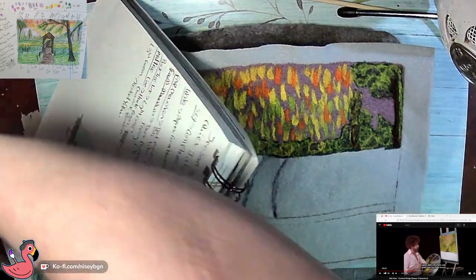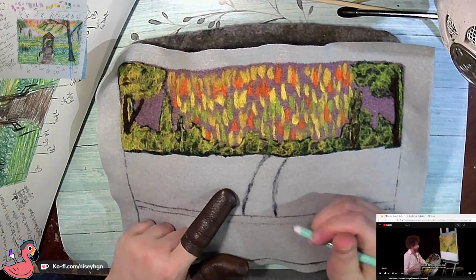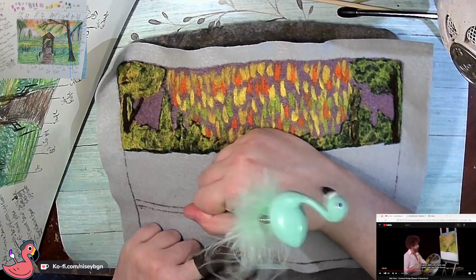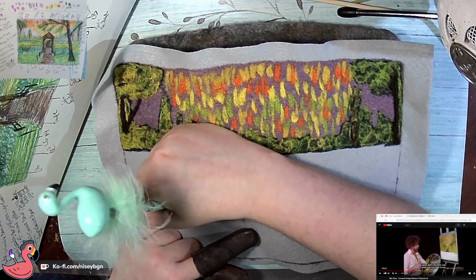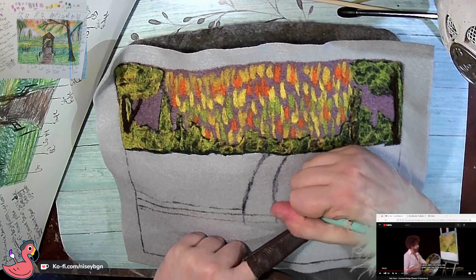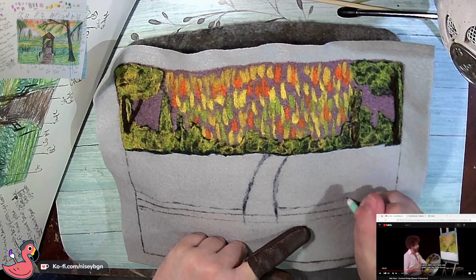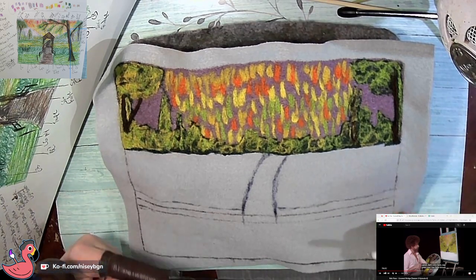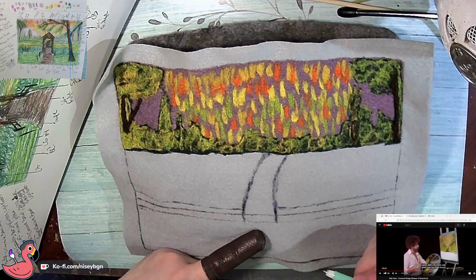So maybe we'll kind of go with a little something something like that, and then... So I'm thinking we'll actually bring this line up to about here, right? My flamingo's doing a little dance. I'm surprised this pen's still got ink in it. I don't use it that often, but because I'm using it on felt, I would have thought it would have used up the ink a lot faster. So we're going to move that line up to there. This is just a cheap pen from the counter at the dollar store, really.